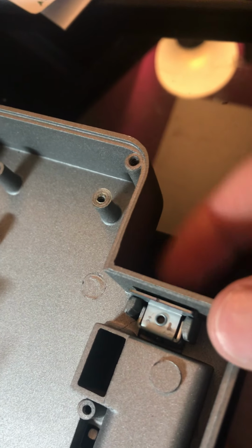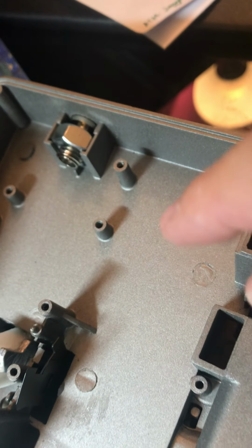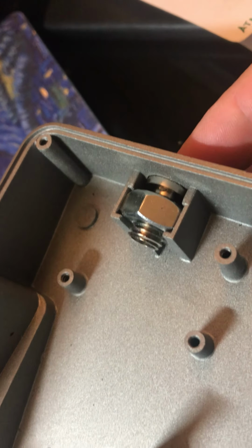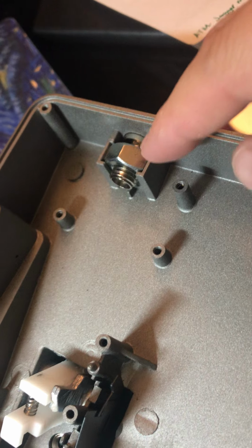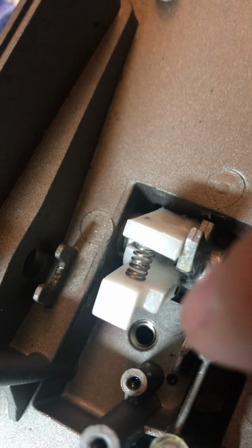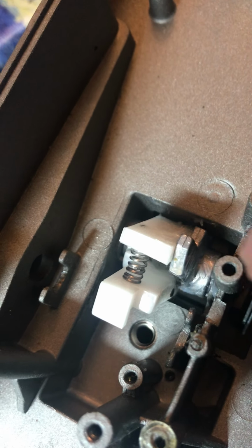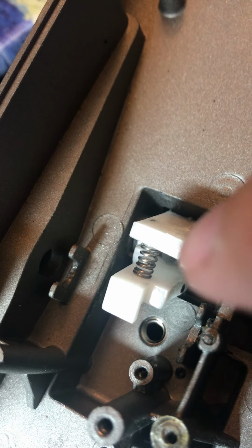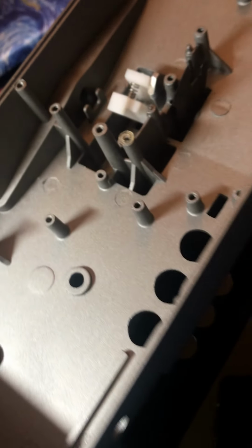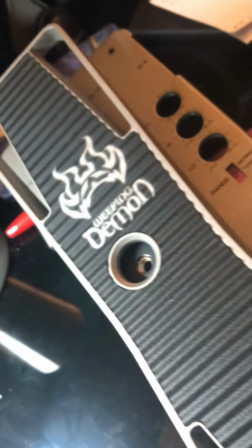So this is the release clip for the battery door. That's steel. That actually looks like a stainless steel bolt. But I need to take that out real quick so I can make sure that I clean under that good. This is, I'm assuming, just steel in here in terms of the screw. There might be some internals. If there's an axle in there, that looks steel. Coming over to this side, steel down in there, and then in here, steel.